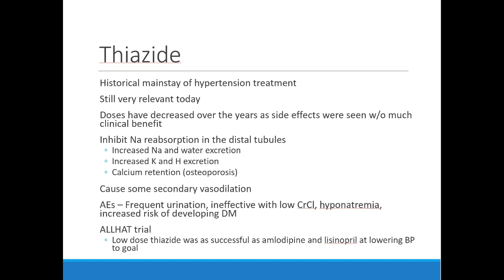So usually you get the biggest bang for your buck with your starting dose of your thiazide, and increasing it off of that tends to not necessarily have a huge impact on blood pressure, although it has some impact, but it has more of an impact on the electrolyte disturbances. Remember, all diuretics waste electrolytes or do something to electrolytes. So it's really important to remember that from a side effect profile, because that has to do with how you're going to monitor them. For example, thiazide diuretics inhibit sodium resorption in the distal tubules, so they increase water excretion and sodium excretion. So they get rid of sodium, they're wasting sodium, and they also waste potassium and hydrogen ion, but that's to a lesser extent. They do retain some calcium as well.